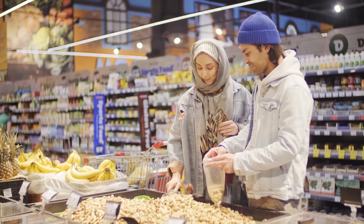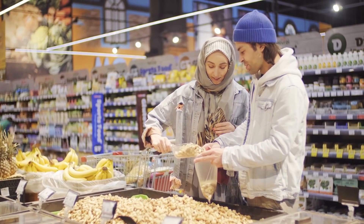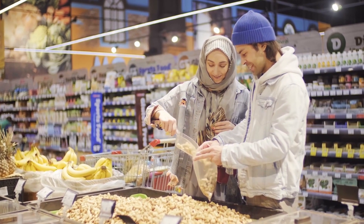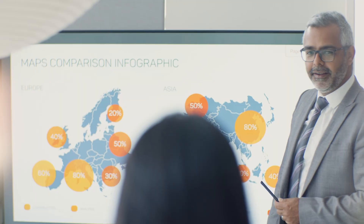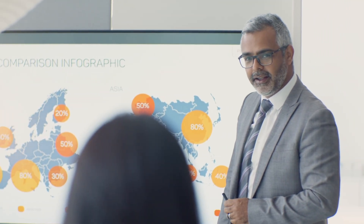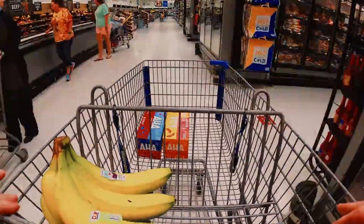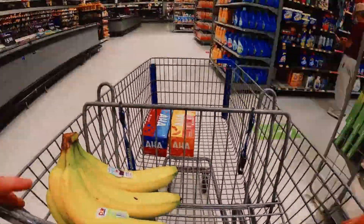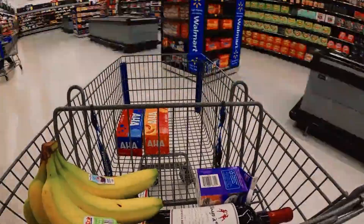And they didn't stop there. Nestle teamed up with OpenSea to check if their milk and palm oil are truly sustainable, and with Carrefour in France to track mousseline puree. Collaboration is key! These pilot projects prove blockchain isn't just a tech buzzword — it's a real trust builder. Walmart uses blockchain to track leafy greens, cutting recall times from days to seconds. That's the power of innovation in action.